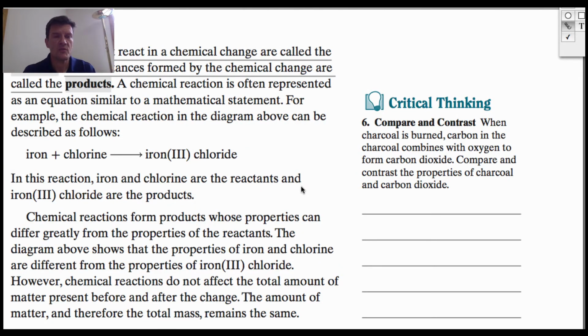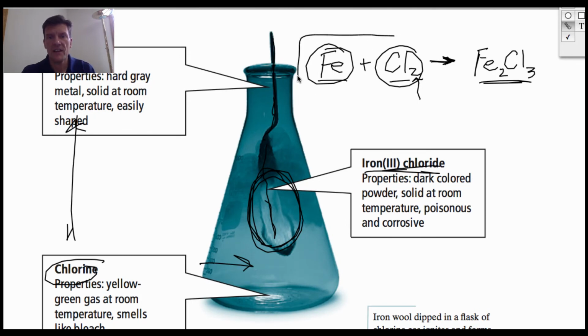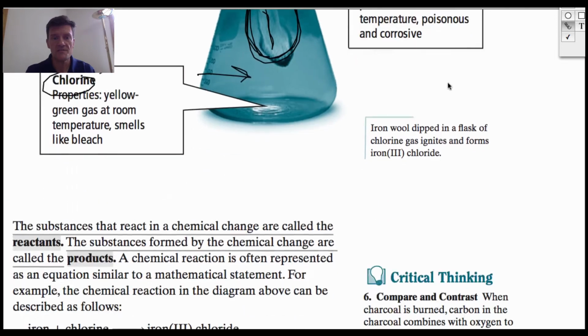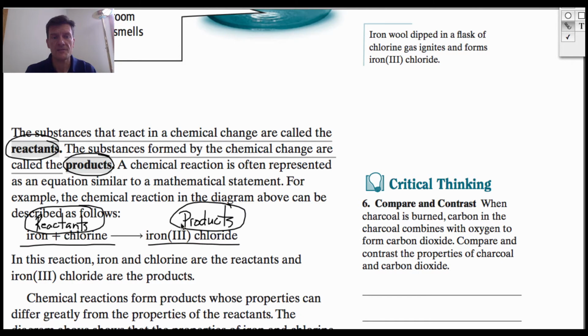When we write a chemical reaction, and this is an example of a chemical reaction or a chemical equation, we have things that are coming together, forming something new, or it could be the other way. You could have something that breaks apart into two things or three things. But in our chemical reaction, we have what are called reactants and products. So the reactants are always on the left side, and the products are always on the right side. So I'd like you to write this chemical reaction down and make sure that you write above it or below it reactants and products.